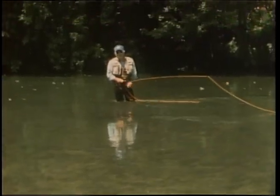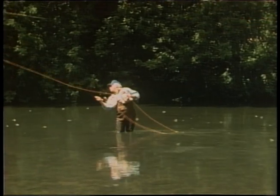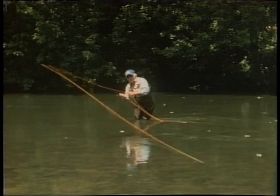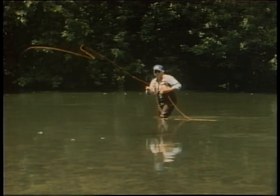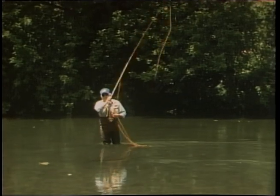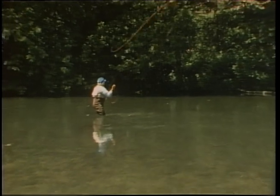Okay, to review the wind cast: if the wind is coming into your face, you aim a tight loop low to fight the wind. If the wind comes from behind you, you reverse it and make your back loop low and tight. If the wind's coming from your line hand side, it's just a matter of windage, you make a normal cast. If the wind's coming in on your casting side, if it's a light breeze, throw low and tight, sidearm, stay under the wind. If the wind gets stronger, circle your head, bring it all the way around, and drive it straight. If the wind's stronger yet, go to your backhanded casting, and in an extremely strong wind, turn around and use your shooting to the rear exercise to deliver the cast. Get your false cast going, let her go.